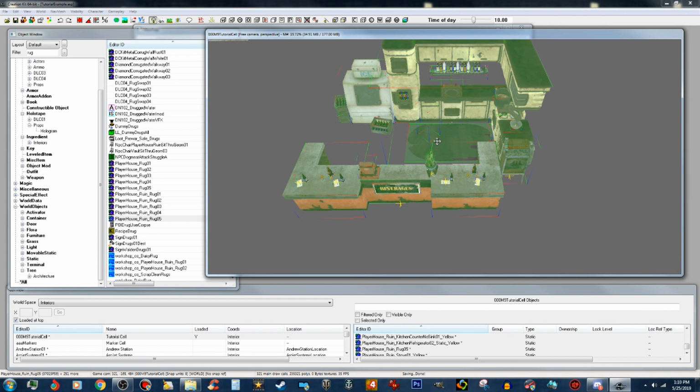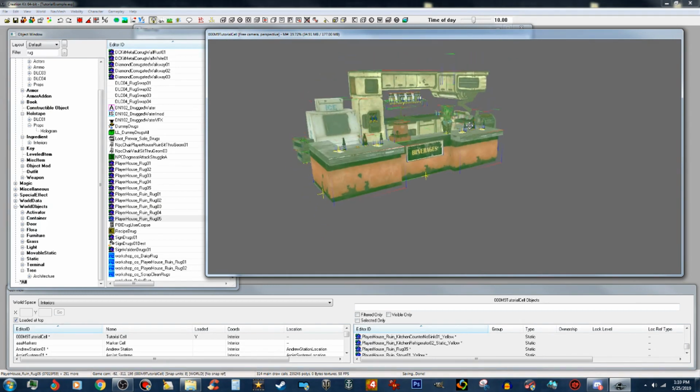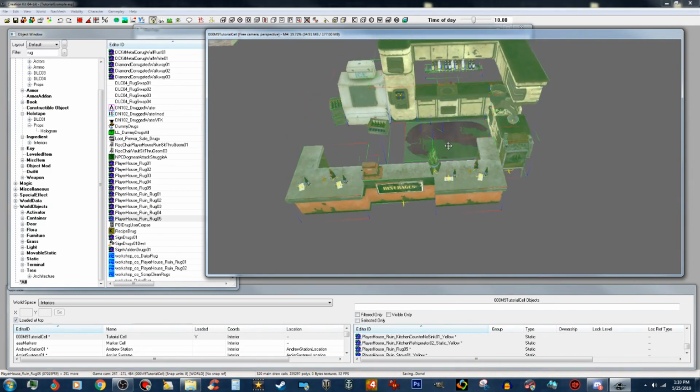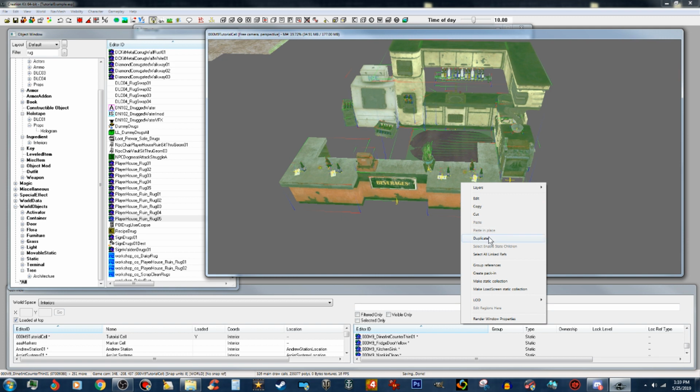Now, to make the static collection, it's fairly easy. Guess that's a potted plant. But the first thing you want to do is not that. You want to click on the one in front, a piece near the bottom that is as close to you as you can. Now we're going to go ahead and make static collection.